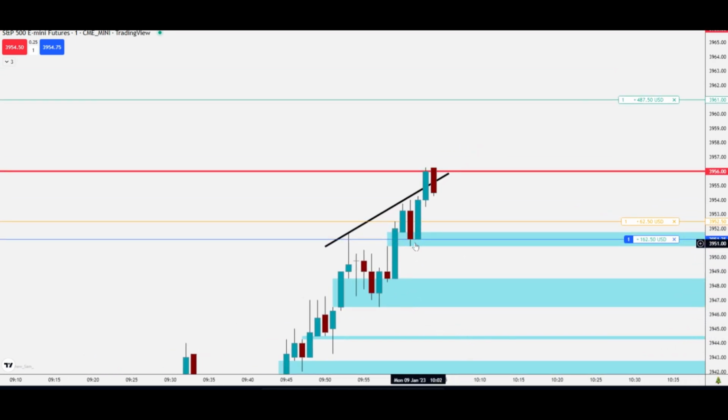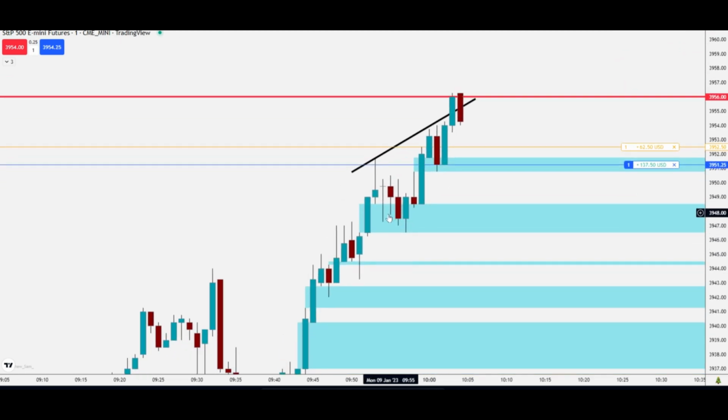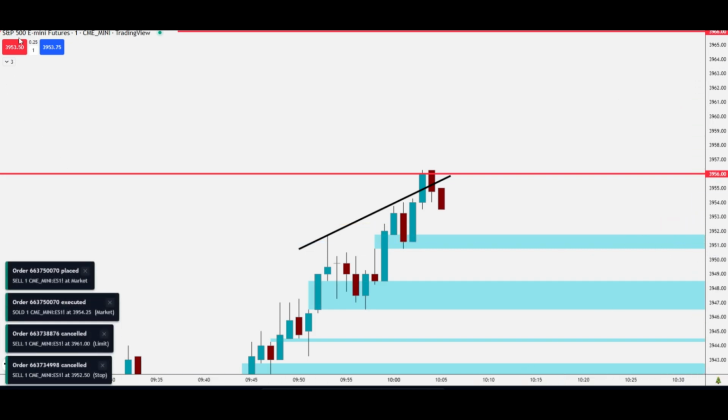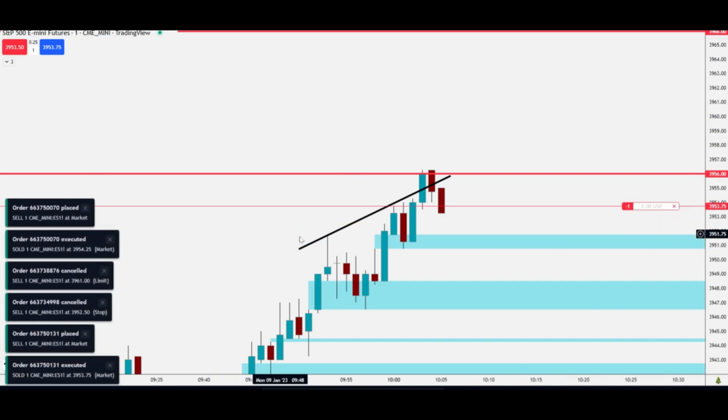But I just want to show you guys this rounding that you want to see. See rounding. So 1, 2, 3. That's 3 pushes. If I wasn't long, I would take this short all day. So I'm going to go ahead and exit here and flip short. Then this should act as support, right? If it's going to continue up.